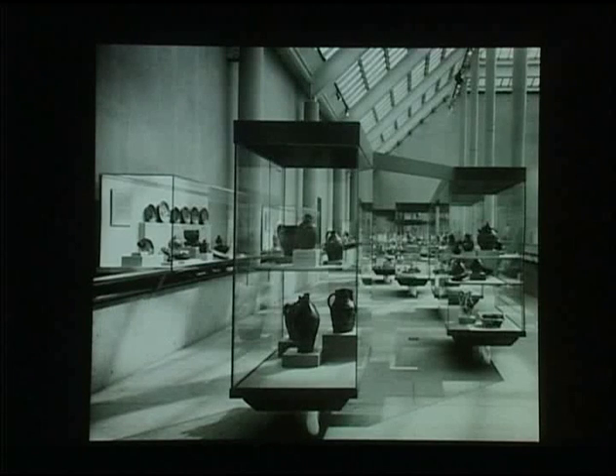However, over the course of the next year, glass-sided display cases were installed with one of America's finest collections of American ceramics, glass, silver, and pewter — some 600 objects in all, dating from the 17th century to the early 20th centuries. And here you see a view, as it was, of the east balcony depicting these walk-around cases, filled with stoneware and redware, all of it installed according to medium in a roughly chronological sequence.